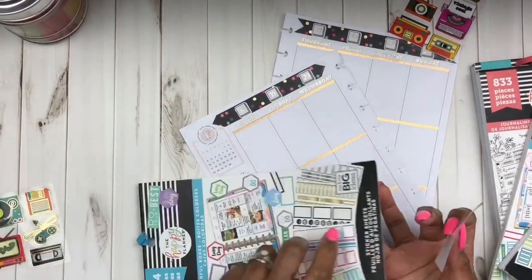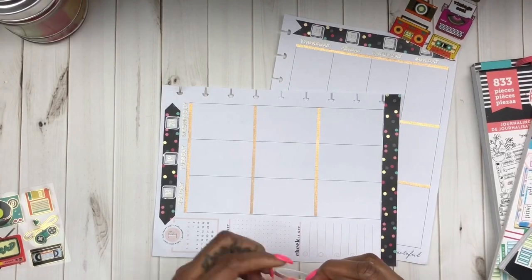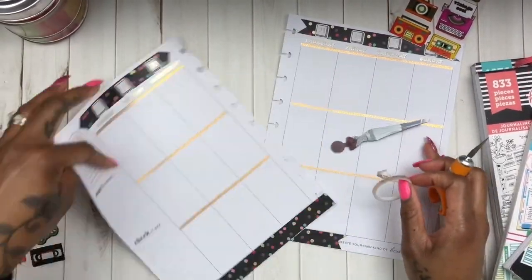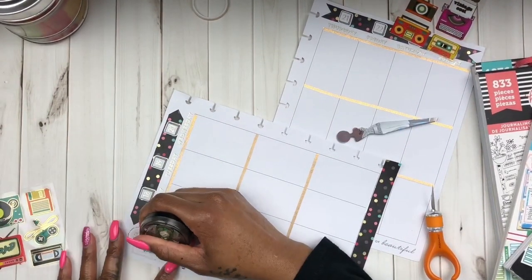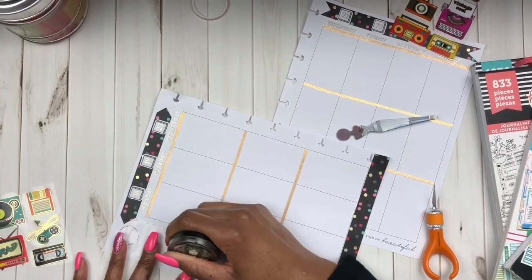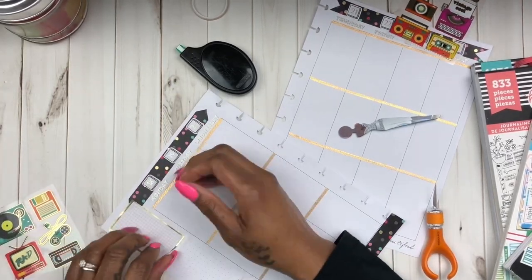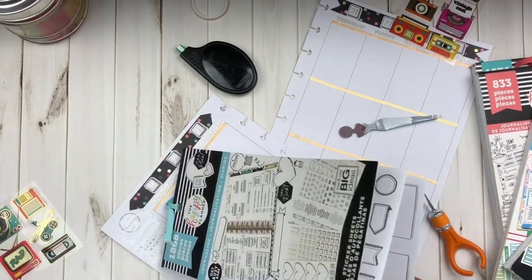So the one thing that is a little difficult when you have a planner that does not have just a plain neutral color, like just black or gray, you tend to have to do a lot of alterations if you're going with a different color scheme. Well, for me, I do. Like, if I'm gonna do green and I have red stripes, I have to cover them up. So this is when you definitely can get a lot of use out of your stickers.